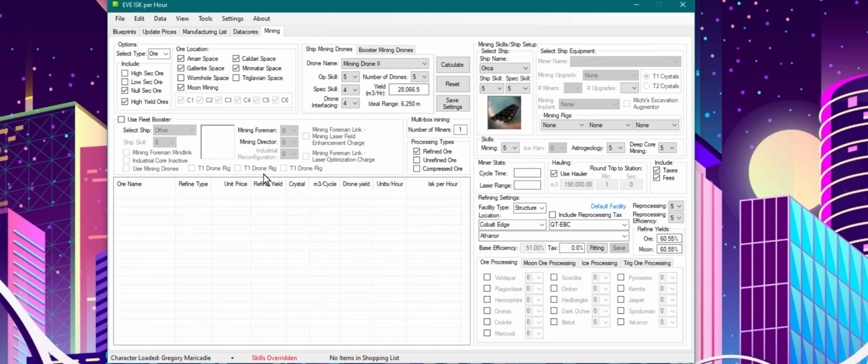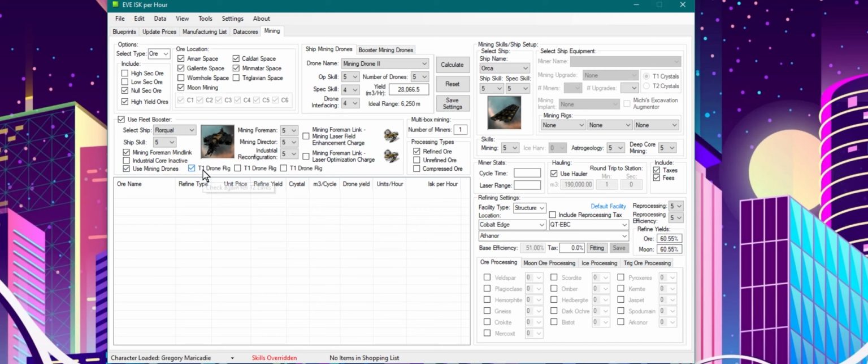Now these are going to be for multi-boxers, or if you're part of a Dragon fleet and you have a nice hefty boost on your grid, go ahead and tick that fleet booster. We're going to assume an Oracle fleet booster with max skills, max mining foreman, max director, and max industrial reconfiguration. The mining foreman mine link is always going to be clicked on. If they don't have it, that's ridiculous. And we're not going to check the industrial core. We're going to assume we're doing unsieged org buffs, and we are going to use mining drones for this example.